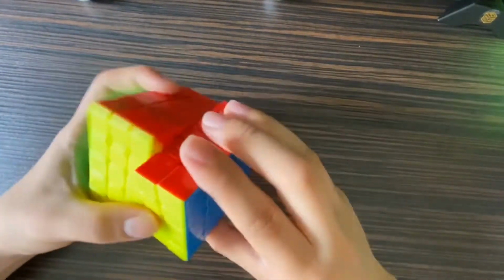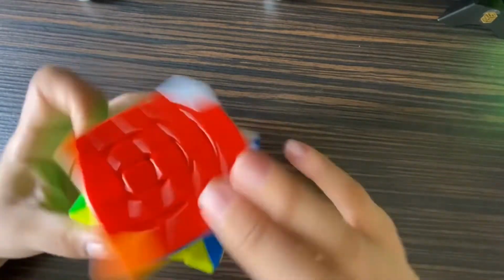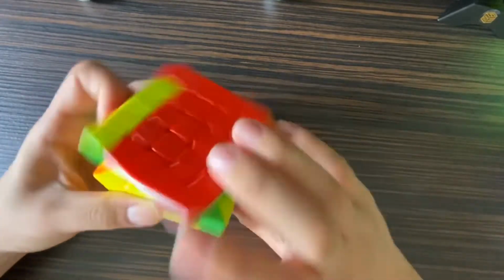So now I have done looping the cube, and now I have just broken it in. Now it's very smooth and it has a very buttery feeling, which I like, and it still maintains its airy feeling.